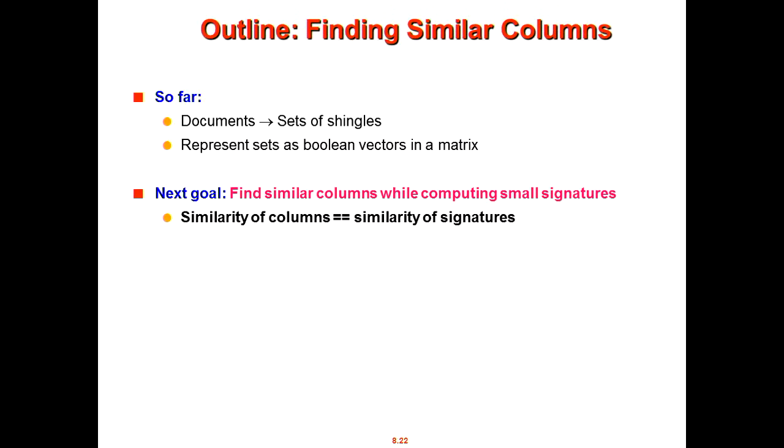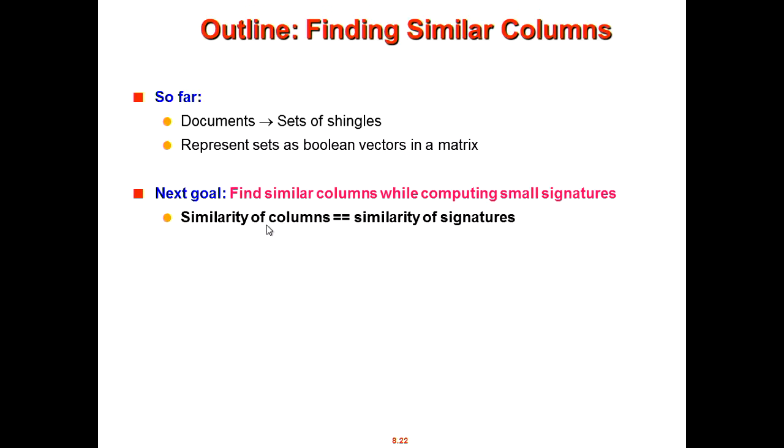Now we still haven't reached the key part of this section, which is how to use short signatures to represent the documents. So far, we have represented documents by sets of K-shingles, and we also represent sets as Boolean vectors in a matrix. The next step is that we want to find the similar columns, but because columns may be too long and the matrix is very sparse, we want to use small signatures to replace the columns. This helps us do the similarity computations more efficiently, because previously we needed to compute similarity based on a very long vector, but now it is only a very short representation.